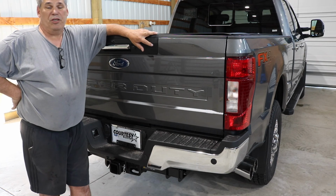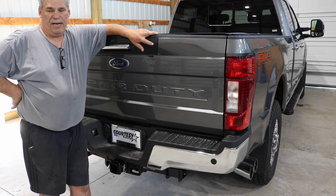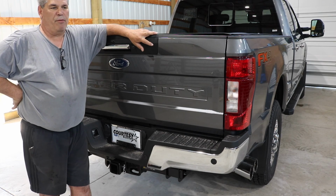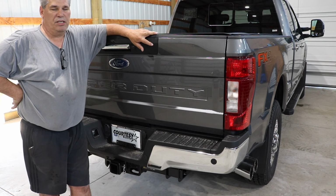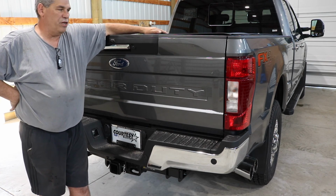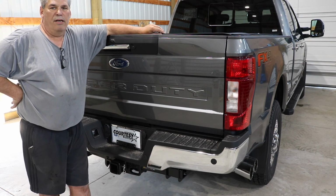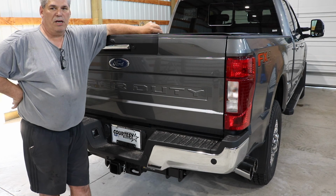Especially when I got it up on Johnny and I did the torque settings. Much easier. I just should have done it that way. You get stubborn in your old age and think, well, I'll just do it this way because it's easier. Was not. Getting it up here on Johnny and getting it in place, pretty easy. Not hard.